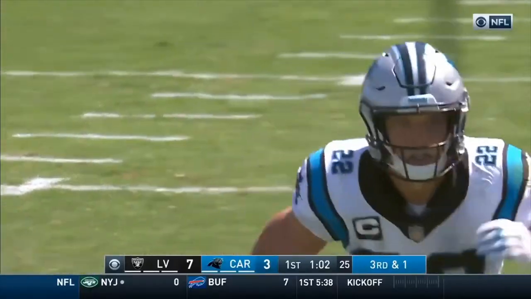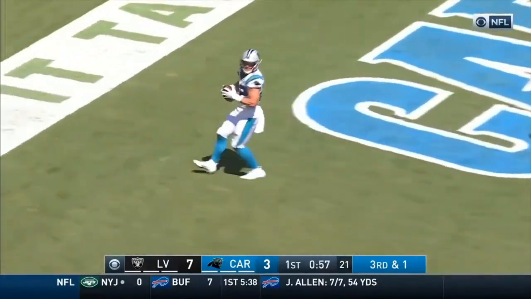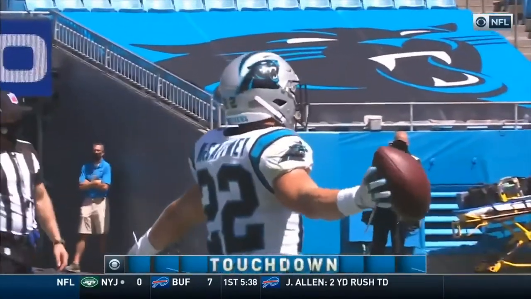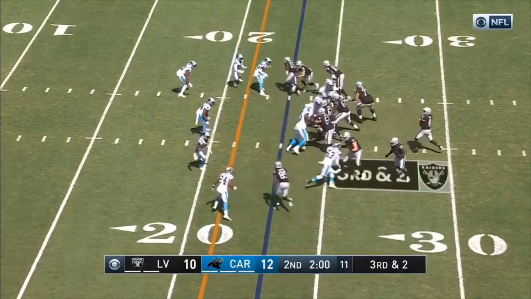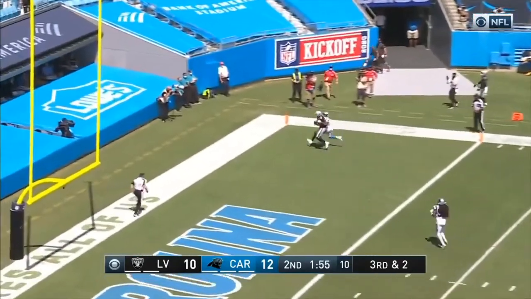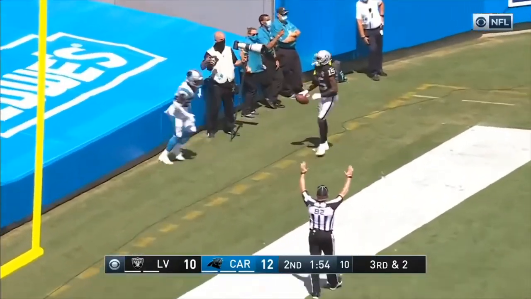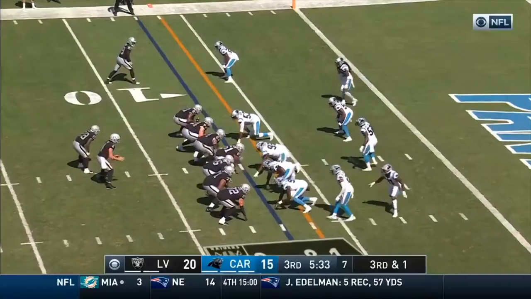Josh Jacobs getting a lot of hype in the fantasy community this offseason. Speaking of a lot of hype, Christian McCaffrey picks up right where he left off in his record breaking 2019 season, finds his way for the 1 yard touchdown on the other end. But we aren't done yet. Derek Carr deep bomb to Nelson Agholor in the back of the end zone. 25 yard catch and score for Agholor, coming over from Philadelphia.